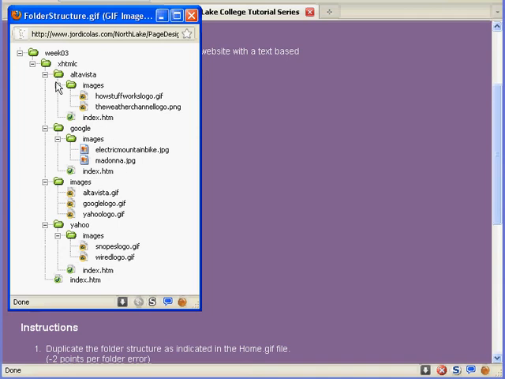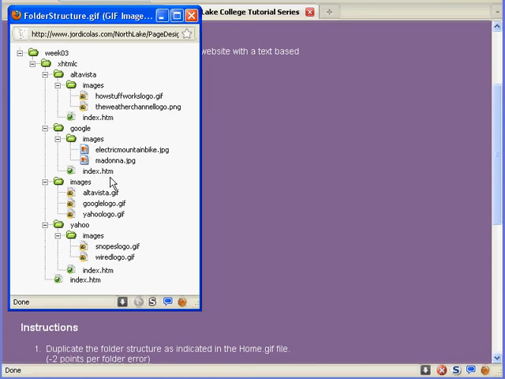And under the Alta Vista, you should have an Images folder with images in it. Those are going to be images that will be used for the Alta Vista homepage. So under Alta Vista, you also will have an index.html file. Now let's look at the Google folder. It also will have an images folder with images within it. These images will be used on the Google homepage. So under this Google folder, you're also going to have a page called index.html.